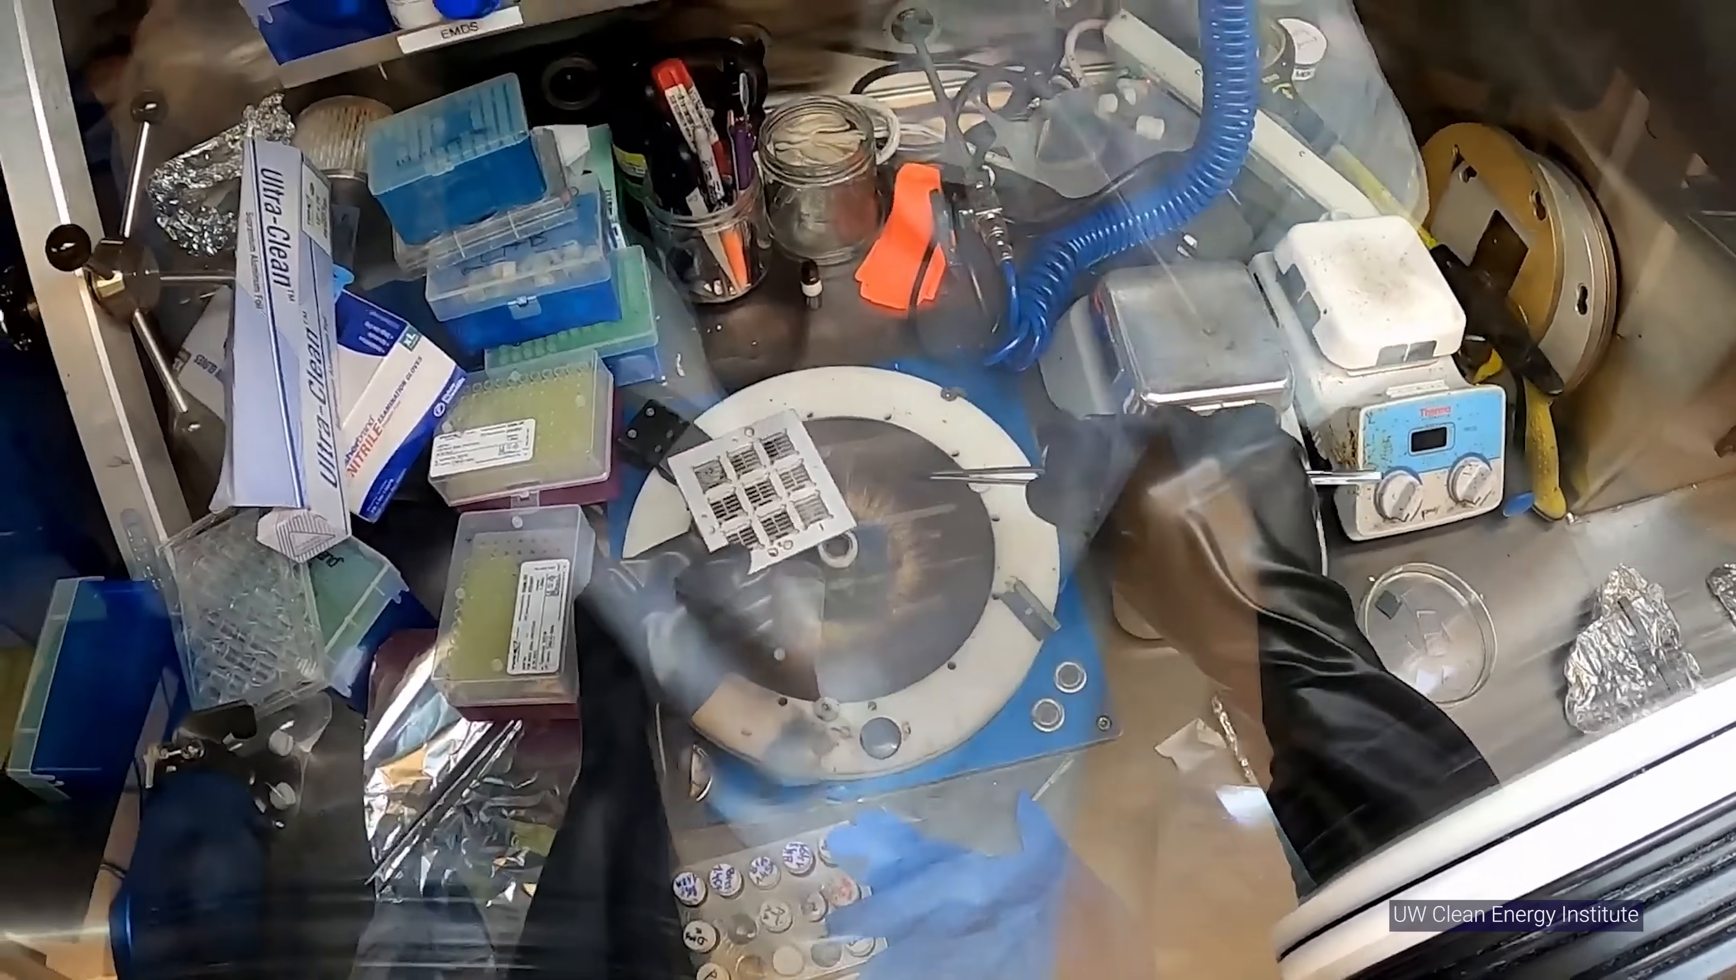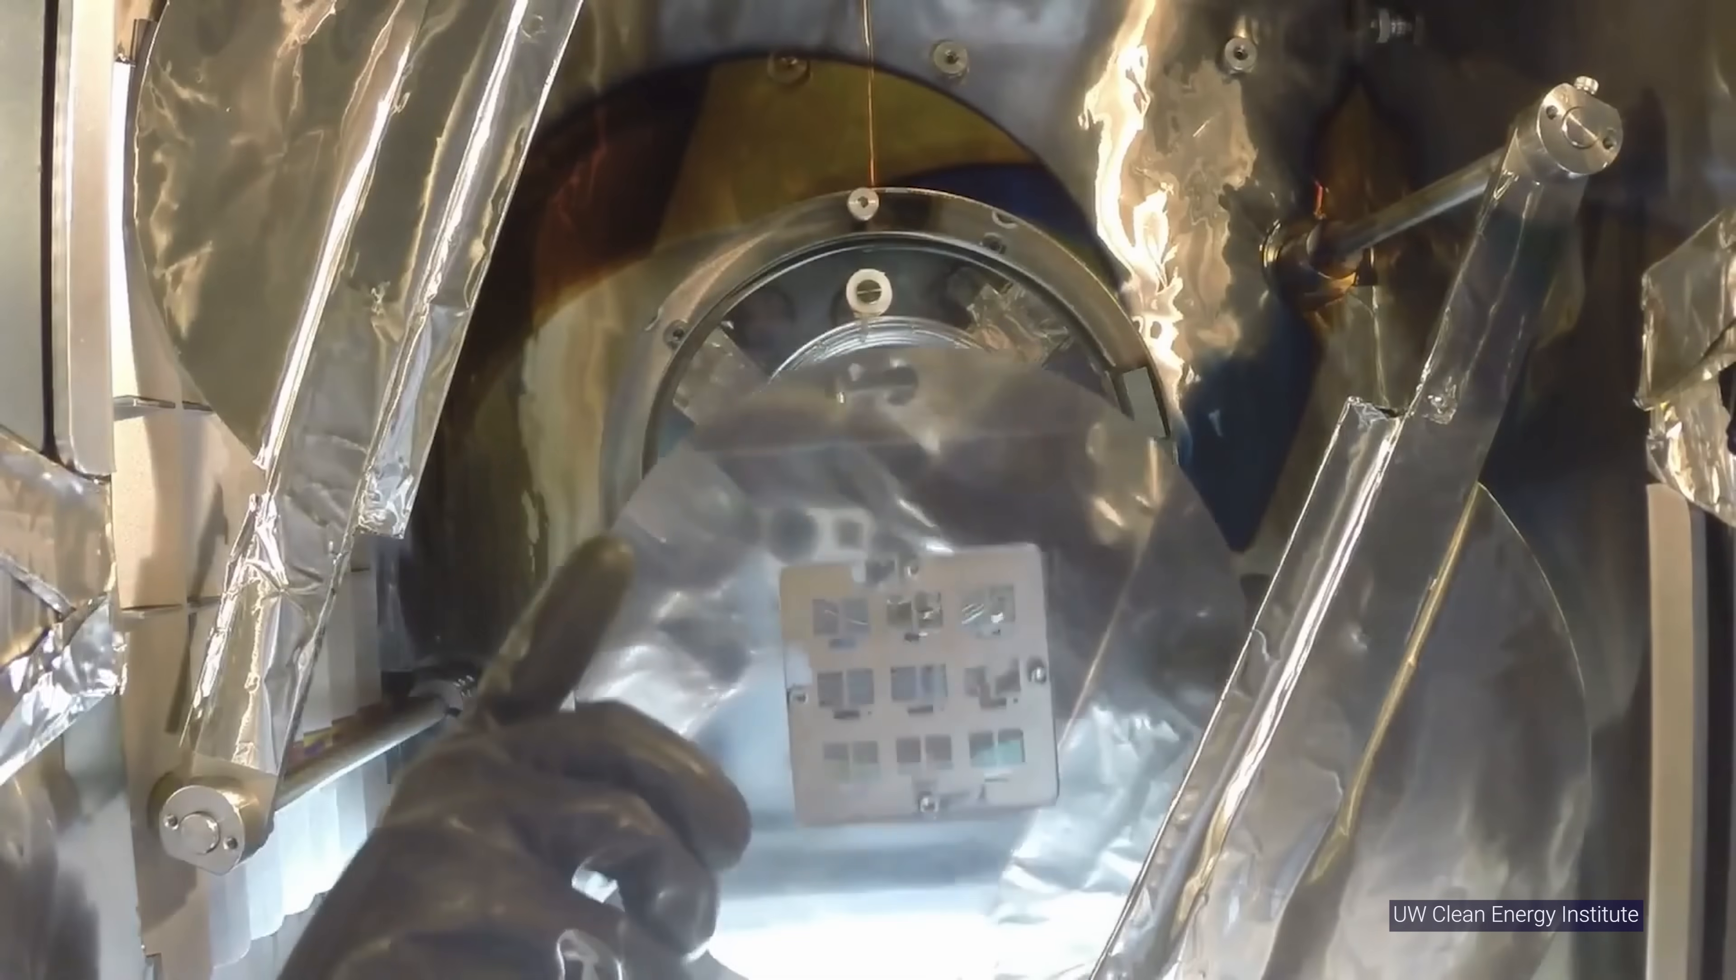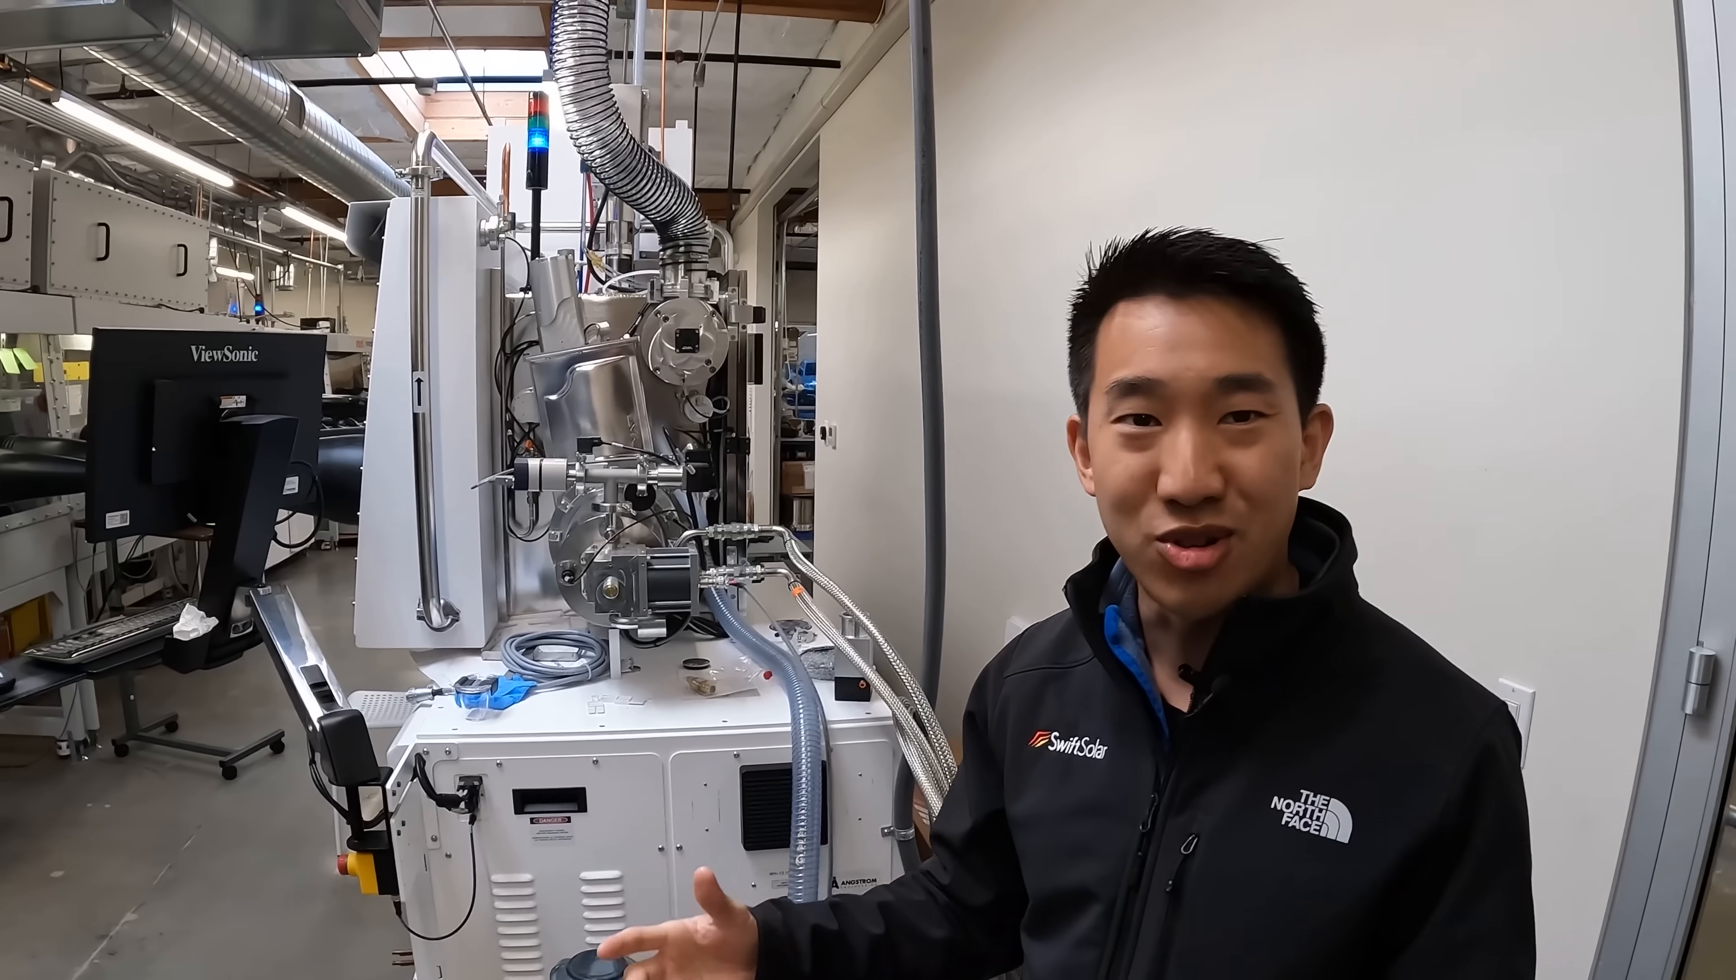The substrate sits at the very top of the chamber. It's under high vacuum. And you evaporate this material and it condenses and forms this uniform thin film. And you do that many, many times with different kinds of techniques, and that gets you your solar cell.